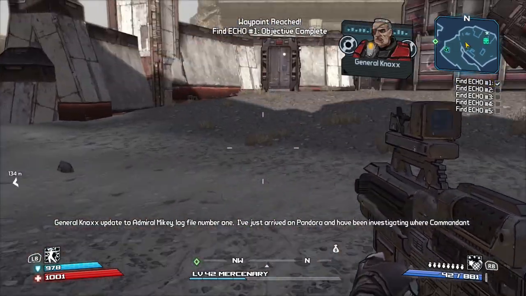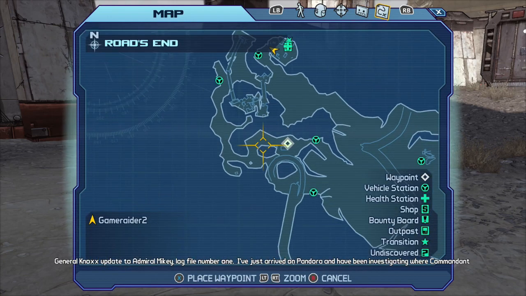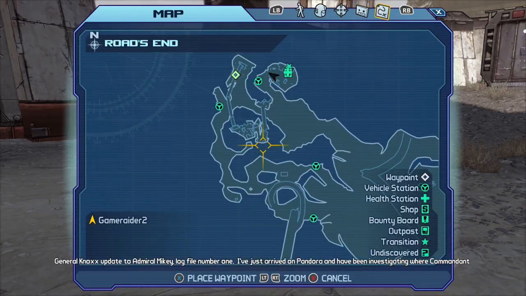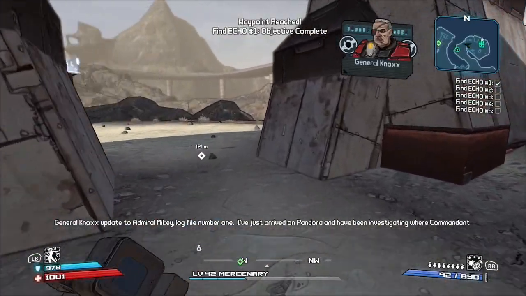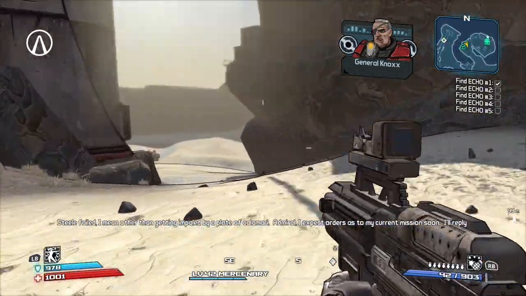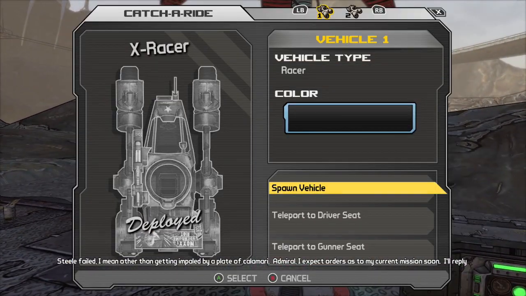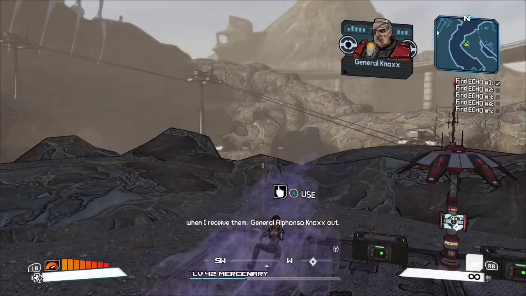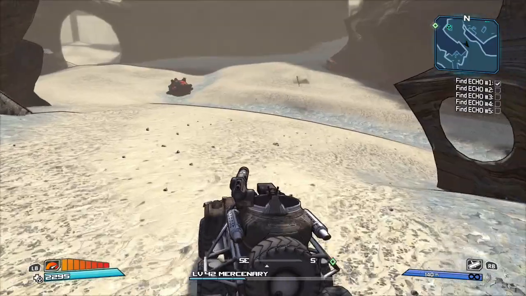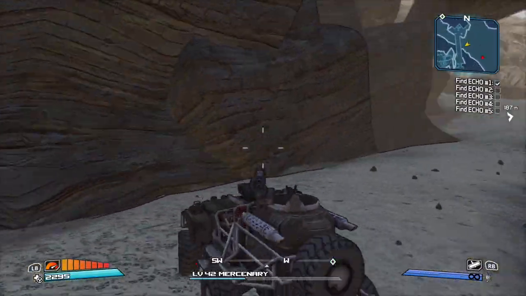General Knoxx update to Admiral Mikey, log file number one. So where is Commander Ajax at? He's on his way. Okay. I just arrived on Pandora and have been investigating where Commandant Steele failed. I mean, other than getting impaled by a plate of calamari. Admiral, I expect orders as to my current mission soon. I'll reply when I receive them. General Alfonso Knoxx, out. I like this guy so much. Besides getting impaled by a plate of calamari.